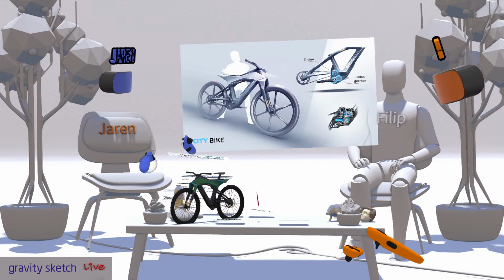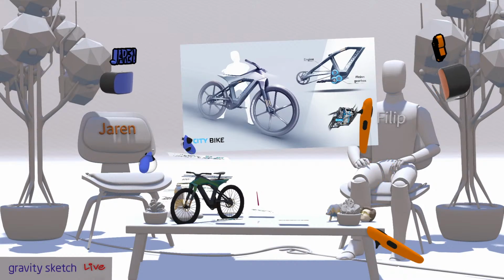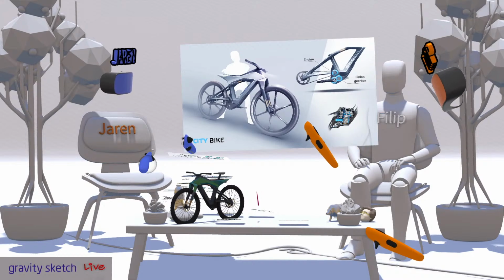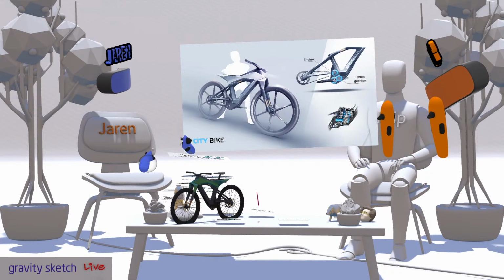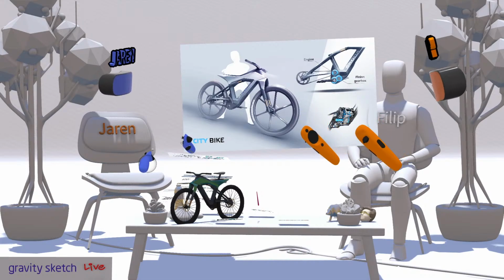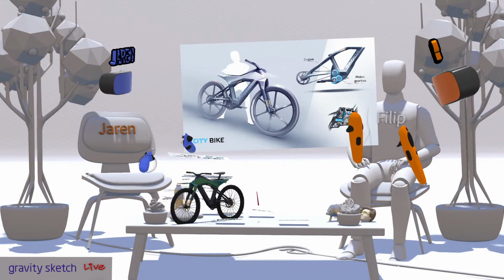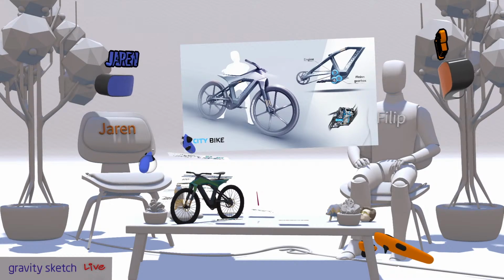But it is a very helpful tool, and many times I found myself switching between polygonal modeling and Gravity Sketch. I had a very rough polygonal model, I went to Gravity Sketch to explore options, and then I took all these options into polygonal modeling and refined those which I liked, and then went back to Gravity Sketch, because it was much faster for me to try things in VR than with the mouse on the monitor. Yeah, makes sense, and great points.